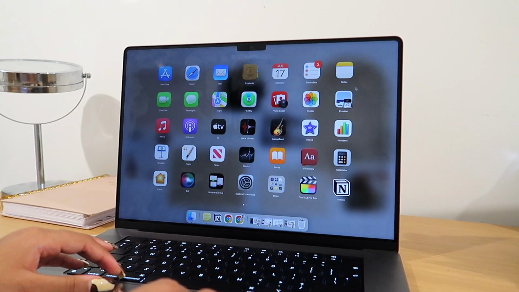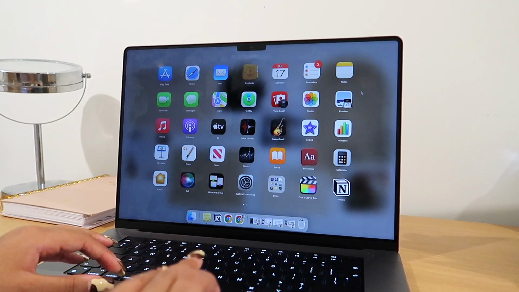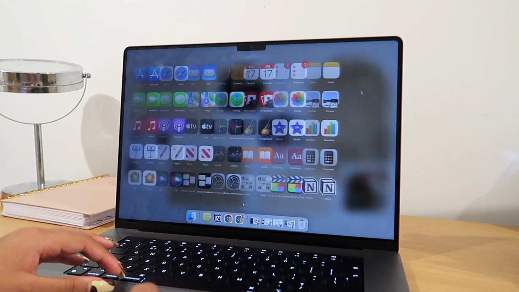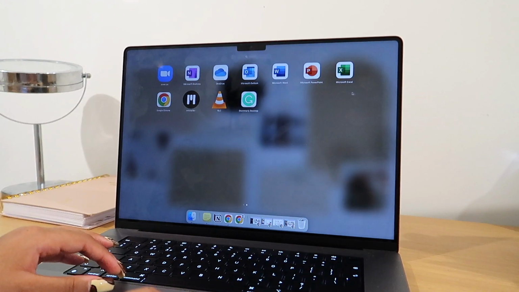A lot of them are apps that just came with the MacBook, so I don't even touch any of this stuff. My camera battery died. I tried my hardest not to move my tripod, but if the lighting changed a little bit or the angle's a little bit off, that is why. My apologies. All of these on the first page are just default apps that come with the MacBook, and then I also have a few apps that I downloaded myself.